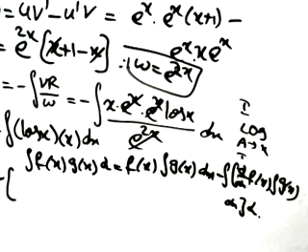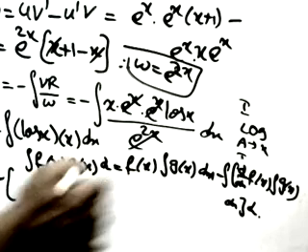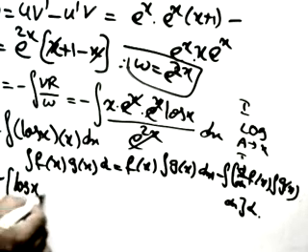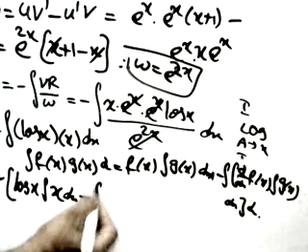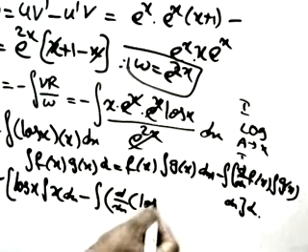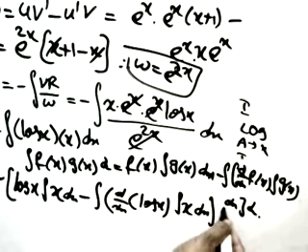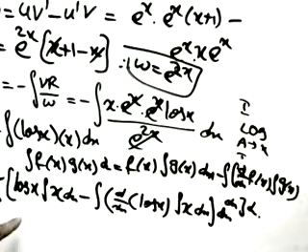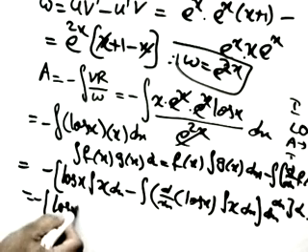You see here we are having minus, so you take minus bracket. f of x is this, g of x is this. What is the formula? f of x means log x, integration of g of x, integration of x dx, minus whole integration d by dx of f of x. f of x is log x, into integration of g of x. g of x is x dx whole dx. Now let me continue, minus of, you see here we are having log x as it is. You write log x.